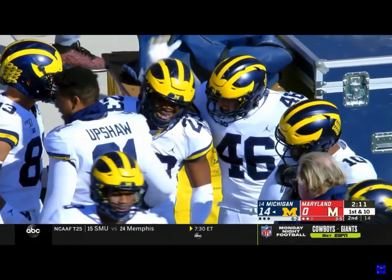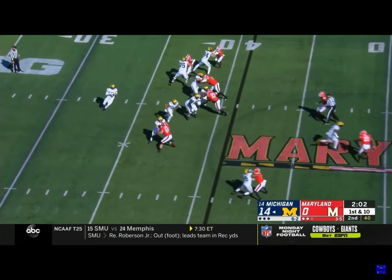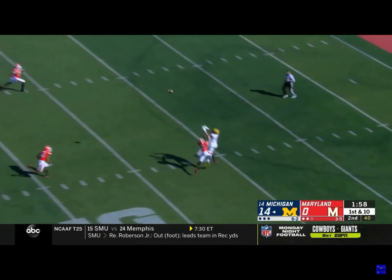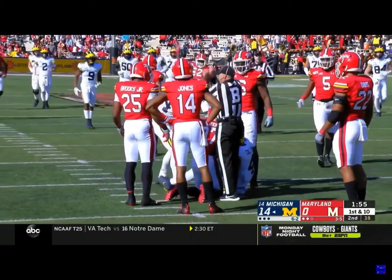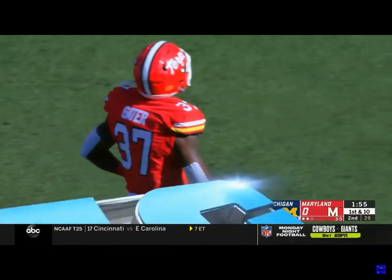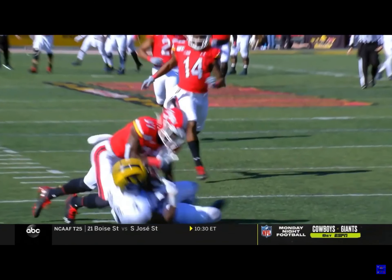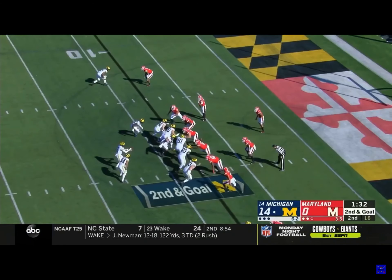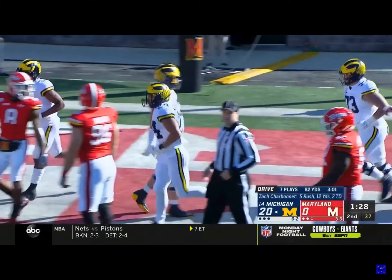Catching Maryland by surprise — maybe the Terps defense was feeling good about themselves after three consecutive three-and-outs and let up a little bit. With two minutes to play, Michigan football with three timeouts. Patterson — a deep shot, got it! It's a fight for the football. Nico Collins with a 51-yard grab over Levante Gator. That's what Nico Collins does really well — these 50-50 balls, going up and getting it. It does not touch the ground. Charbonnet — second effort, cuts in, cuts out and into the end zone. Touchdown Michigan! Charbonnet continues to add to that freshman record for the Wolverines.